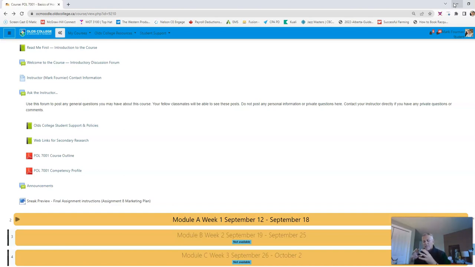But through many of the modular assignments, you're going to be asked to talk about either your existing business, your existing employment, or if you have a proposed idea on something that you want to do in the future, you can create a marketing plan for that proposed endeavor, and you can use that proposed endeavor for your module assignments. And you'll see this as we progress through the individual modules.